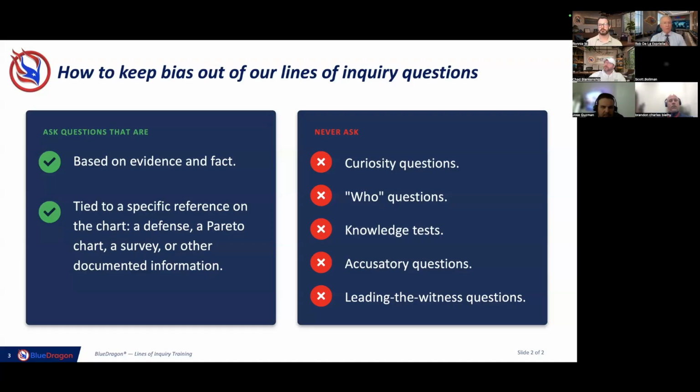Okay, accusatory questions, self-explanatory. That puts whoever's in the room on the defensive, bad posture, bad energy, less cooperation. And there's no need to ask accusatory questions. We're just trying to get at the real issues, and we're not looking to blame anyone right off the bat. We're exploring the requirements that should have prevented the event, or the physical defenses, or the cyber controls that should have kept us safe, but somehow they didn't, right?